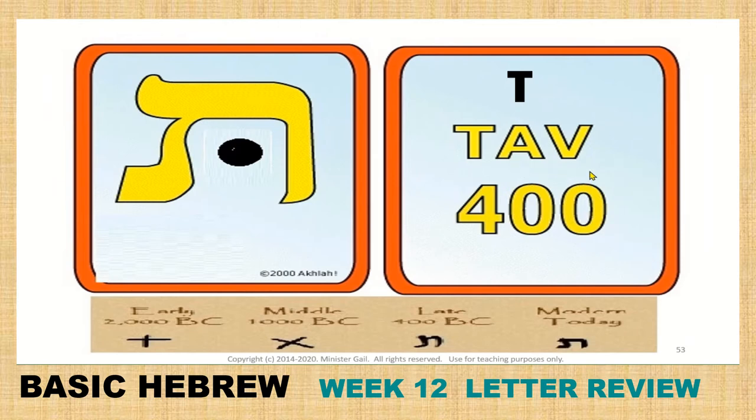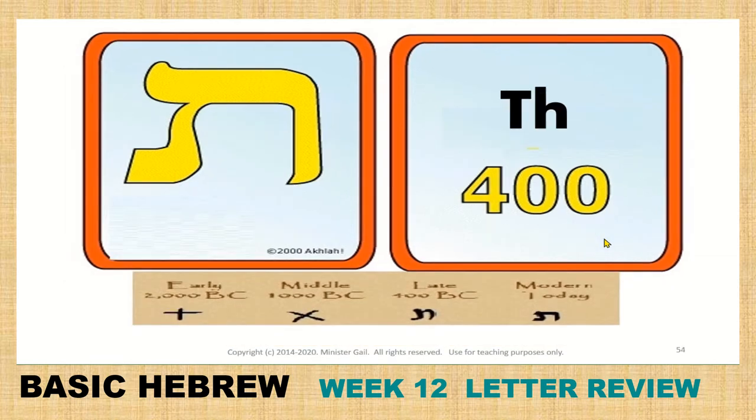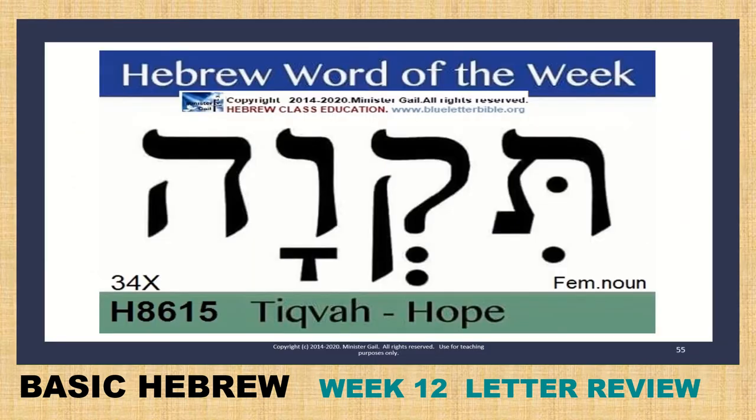The last letter, the 22nd letter in the Hebrew alphabet, Tav. When the dot's there, it's a T, and it has a little foot, so you know it's not a CH. It used to look like a cross; they got rid of the cross, turned it into an X that marks the spot, and made it into this shape here, like a door with a foot on it. The 22nd letter of the Hebrew alphabet, there are also 22 books in the book of Revelation. End, sign, seal, cross. Without the dot, it's a TH, value 400. It's the last letter in the Hebrew alphabet, and in Psalm 119 this is the letter for hope. Tikva, the word for hope.